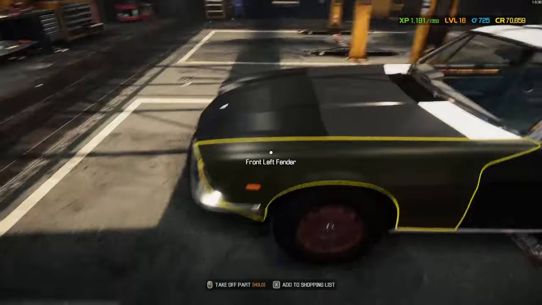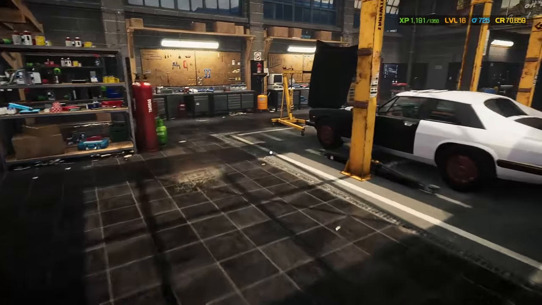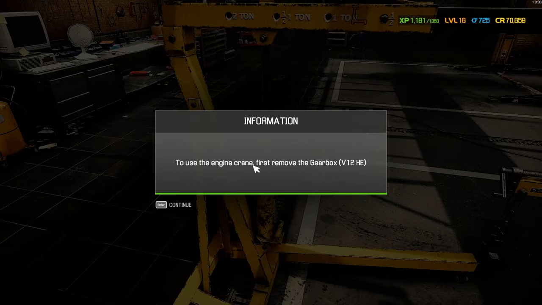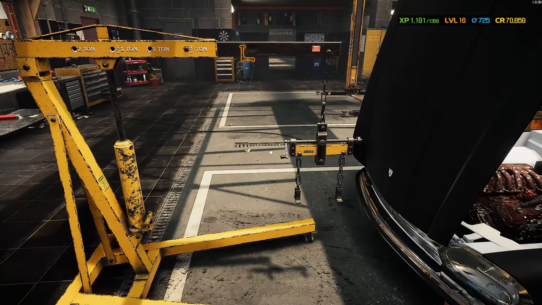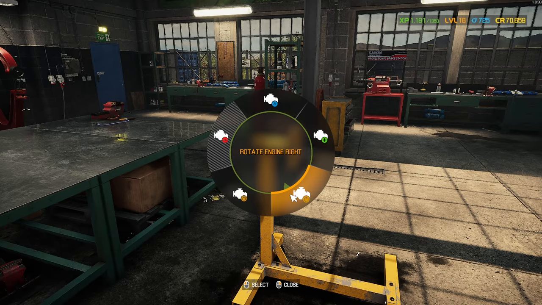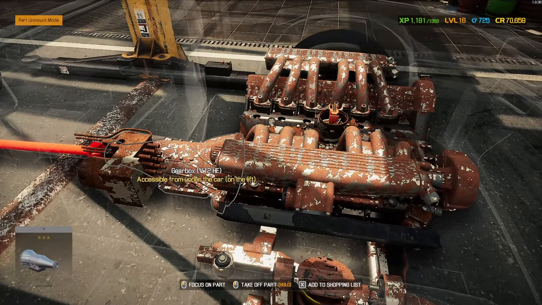Okay. Say, move. Perfect. Well, do I have to take out the hood, or is it gonna automatically work? Oh, you need to remove the gearbox first. I see. Oh, and the other side, it's in here. Oh, you can rotate it just like in real life. Let's see, because we gotta see. I gotta put it on the lift, isn't it?